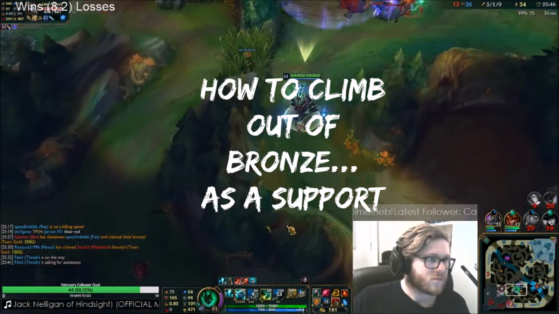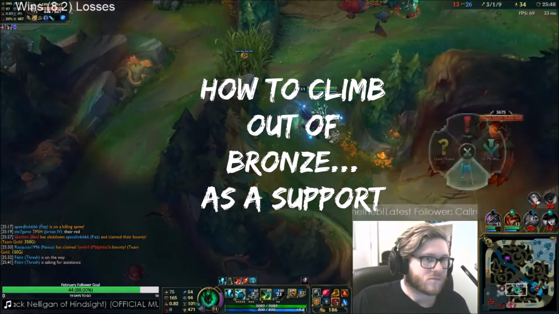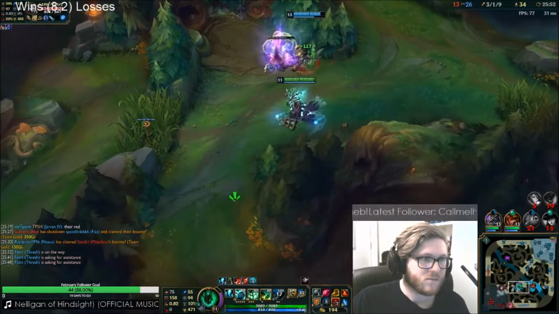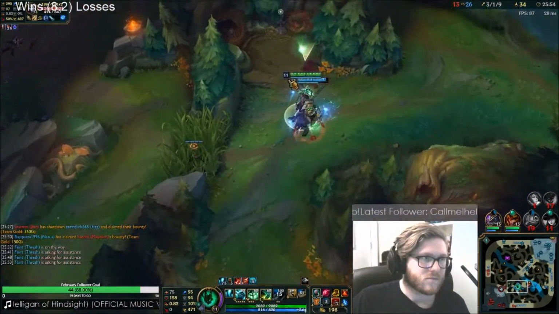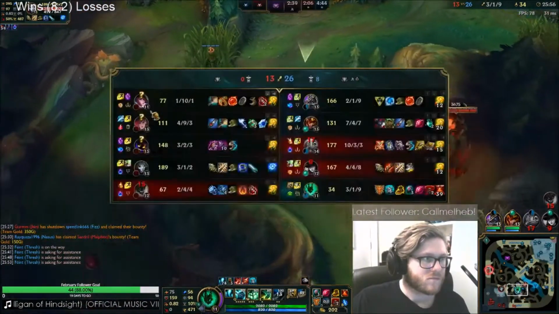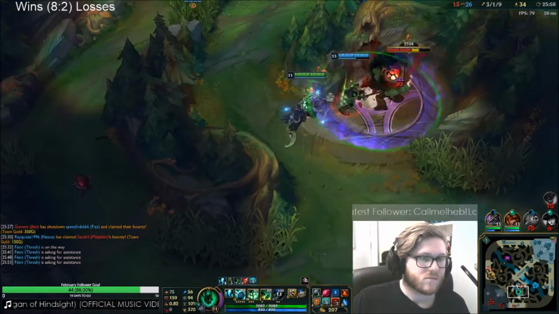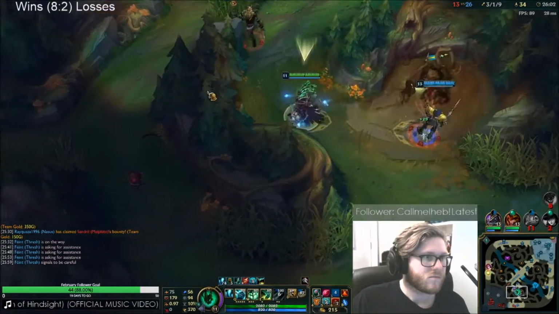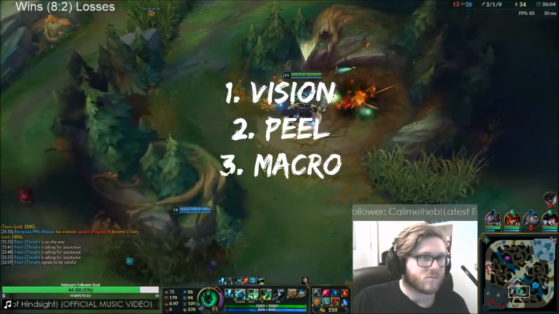I'm sure you've all heard someone say that it's impossible to carry as a support. Well, if you follow this series, then you'll have a much greater success in future games. In this first video, we'll be talking about the ways to play the different phases of the game and demonstrate the importance of basic and some more advanced support principles: vision, peel, and macro.